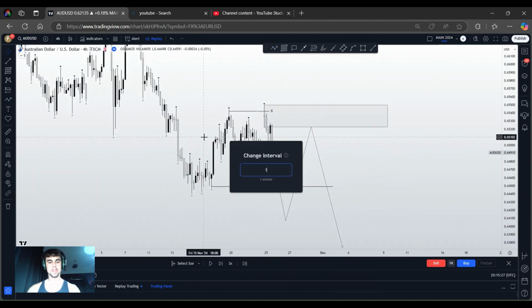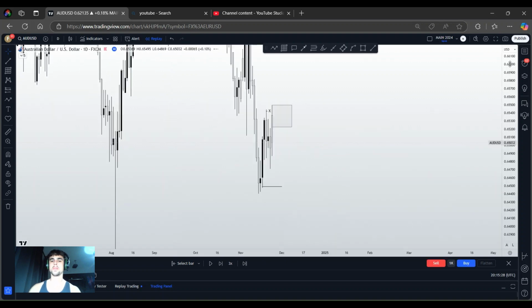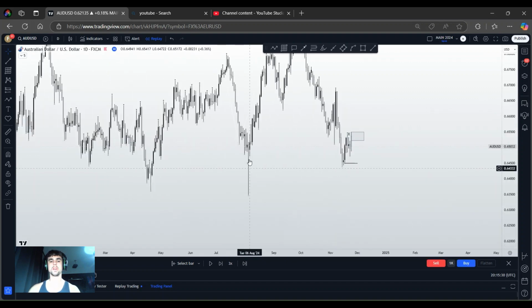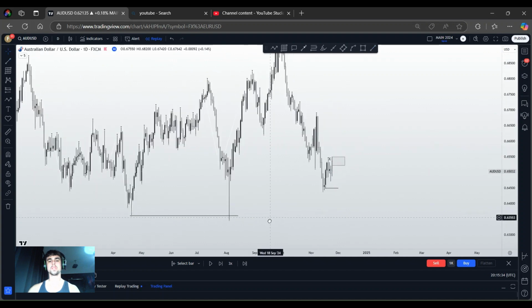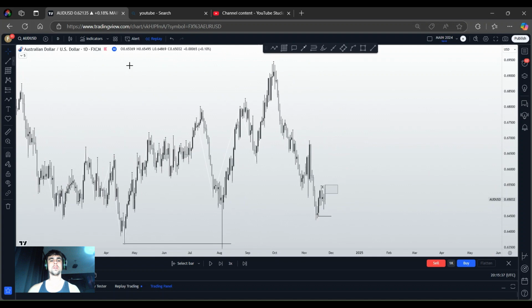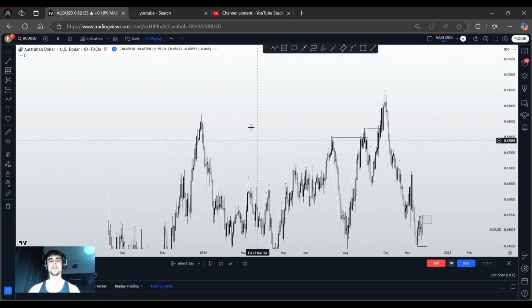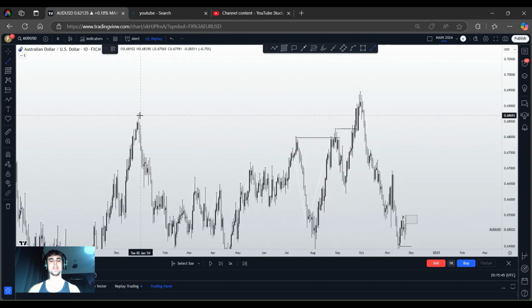What we have here is, I'll just give you a little bit of perspective. We can have a look. AU's been doing a bit of madness. We've got a sweep of liquidity here. It's kind of swept the highs. It's gone higher, but the thing is, it is kind of ranging. There's nothing really going on. Realistically, it's a bit like left, right, up, down.